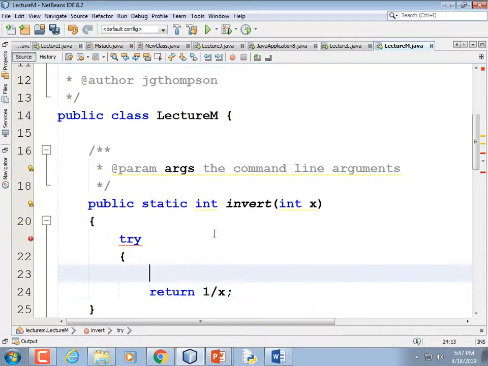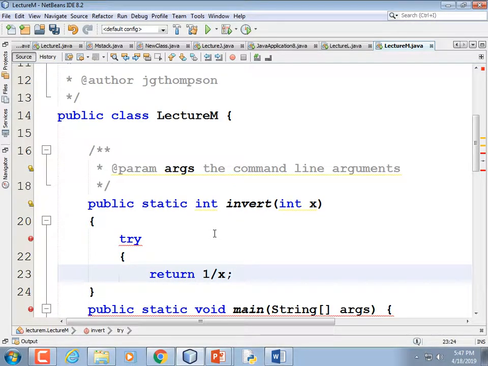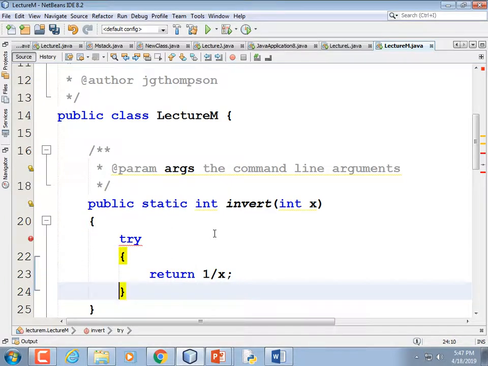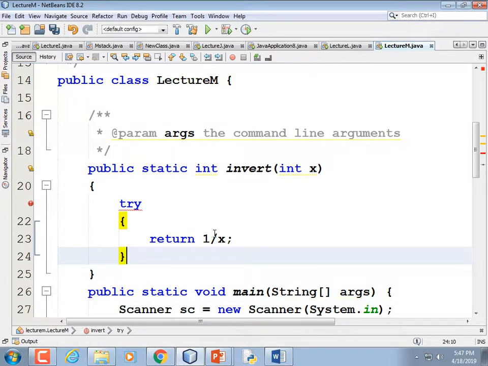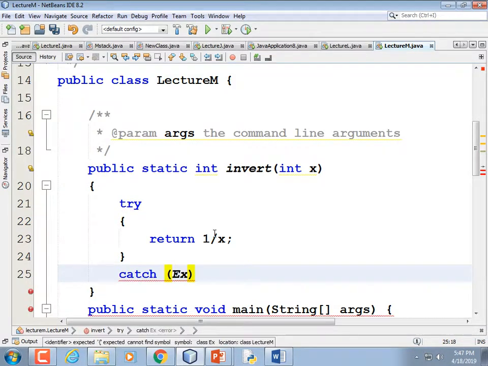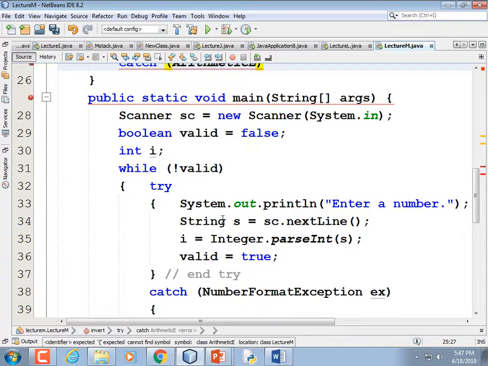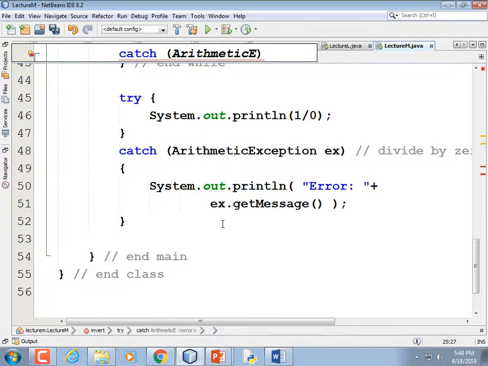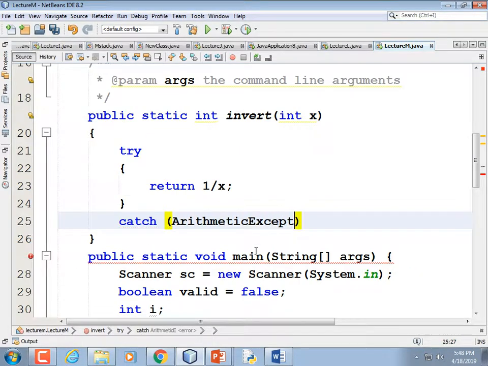I'm just going to try, and the division is going to be return 1 divided by x, and then the catch is going to be that arithmetic exception. Catch parentheses, arithmetic. Remind me, is it exception or error? Exception. Okay. Arithmetic exception.